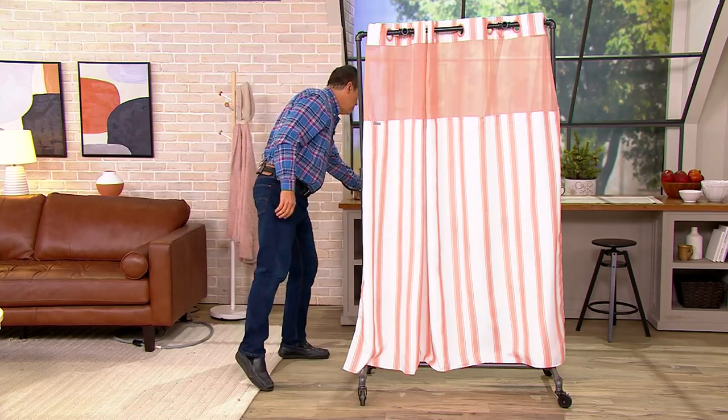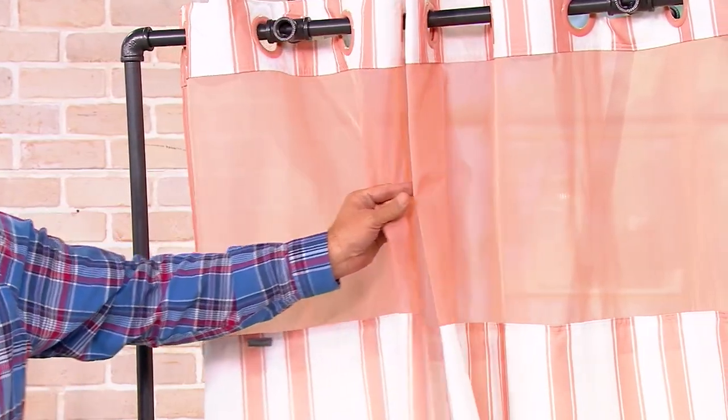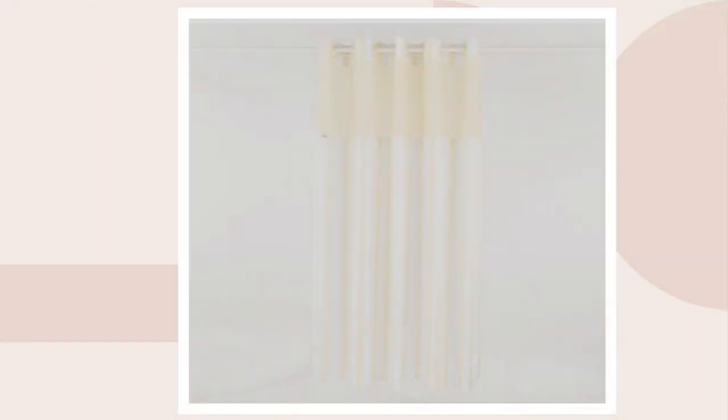We have only two color choices available for you. This that I'm showing you is called the pink — full disclosure, it's more of a coral color. So bear that in mind if you are looking to match colors in your bathroom. We also have it in pastel yellow, but only 250 available there, and that is not a great image on screen. Do we have a better shot? Marty has a much better shot.